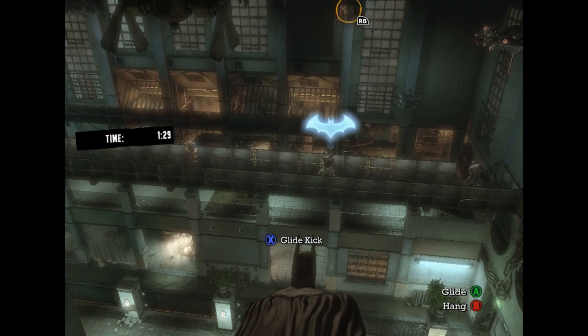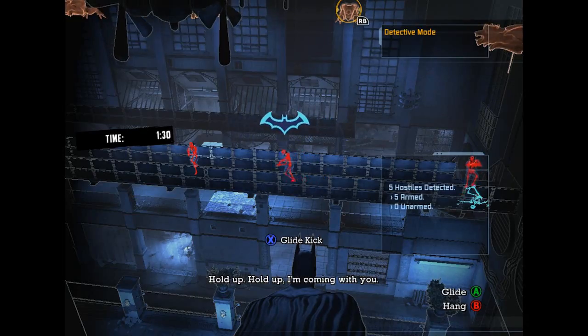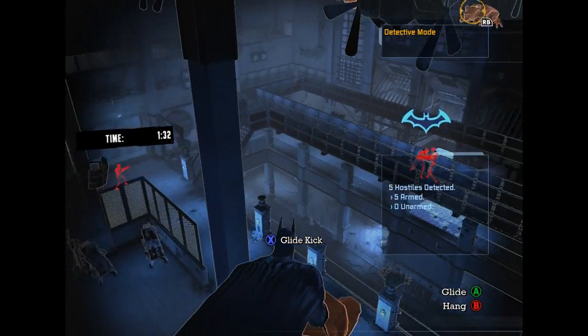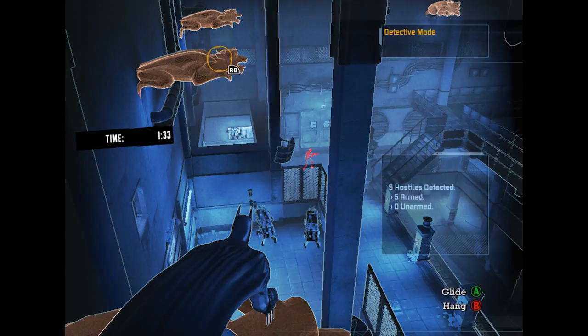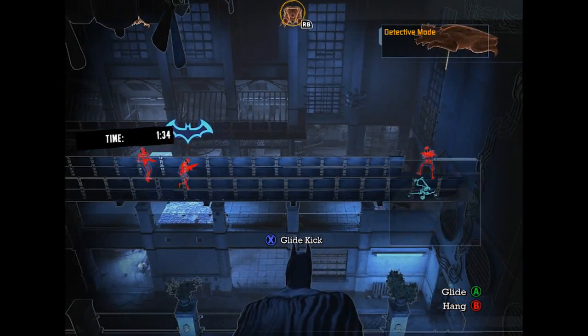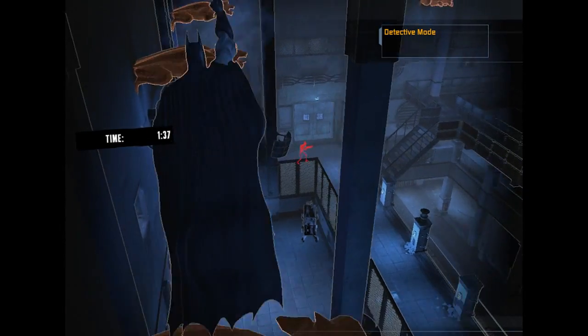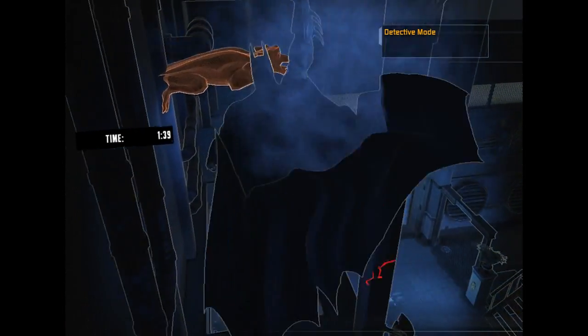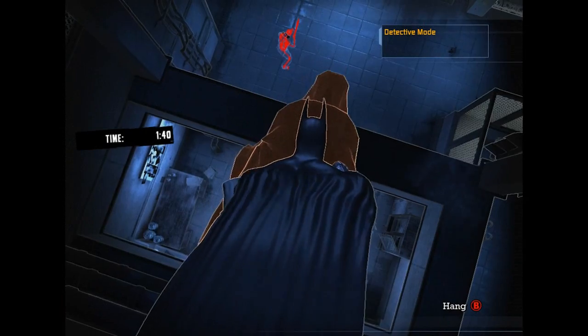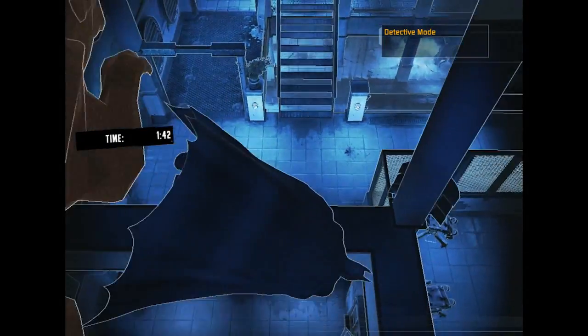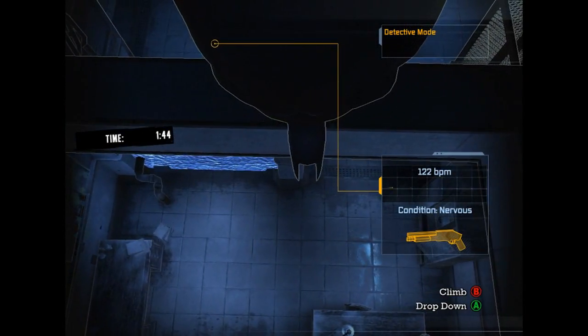So have a little scan. Put the detective vision on. We'll see where they are now. We get 3 up here in the high railings. Now note how they've all decided to spread out and they're going their own way. Now he's not going to move because you're supposed to take him out with the explosive gel. So you could do that without being spotted. Don't jump forwards. Press A and you'll drop down.